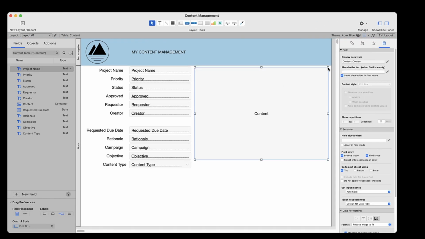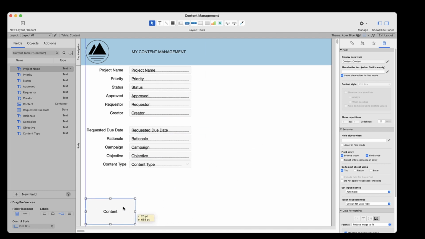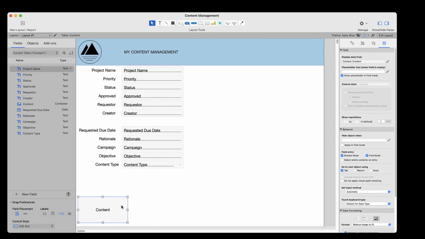For starters, we need to make room for the tab panels, so for now, let's move and resize our container field. To create a tab panel, use the panel button in the layout toolbar. It isn't obvious at first glance, but this button serves 2 purposes. This button can either create a tab control or a slide control. Both are pretty similar in functionality and work on either a desktop or mobile device, but visually they are a bit different. As you might expect, a tab control has tabs along the top that you can use to switch from one tab to another. A slide control provides a more mobile app experience where you can swipe from one panel to another using your finger.